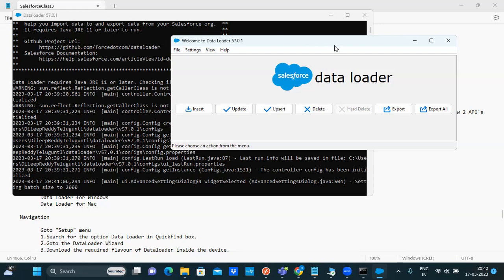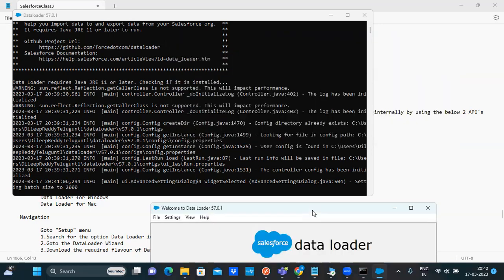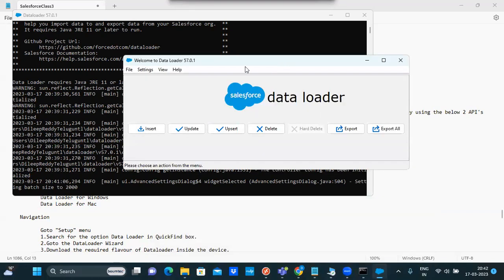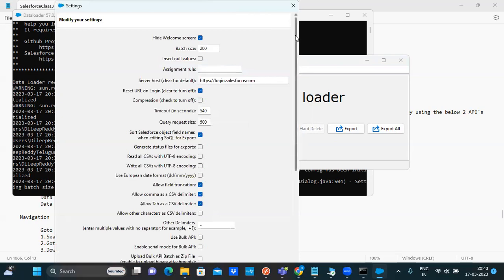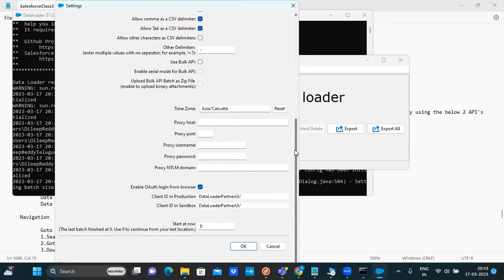For me, the main problem was JDK. If you are not using any such software, JDK would probably be the problem. So search Google for JDK, JDK 19 is the latest one. Download it and install it, and this should run properly. That is what happened in my case. Mostly it is not browser dependent.